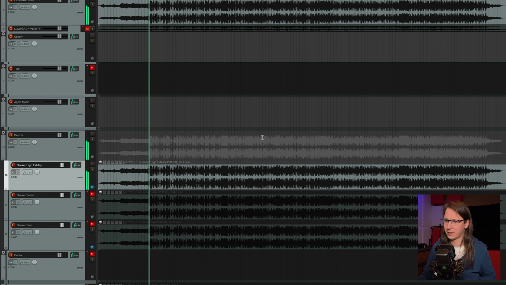Now, the first thing we of course want to check is if the lossless version is indeed lossless or not. And again, we have no signal at all, meaning that high fidelity setting on Deezer means lossless, at least for 44.1 kilohertz source files.